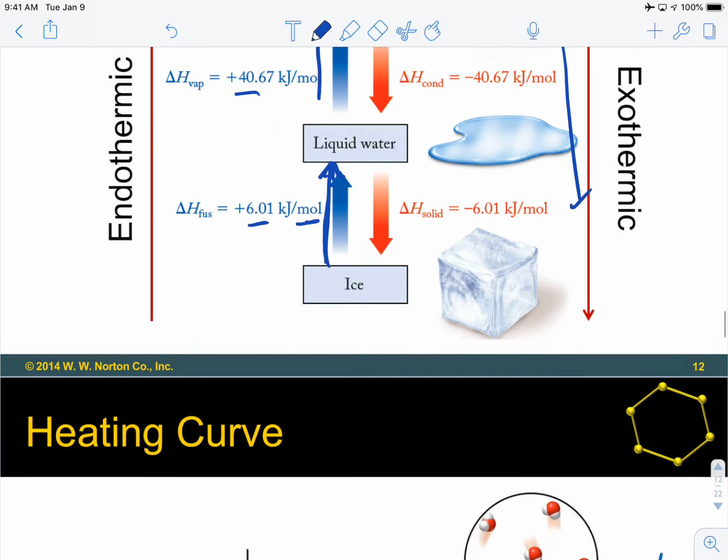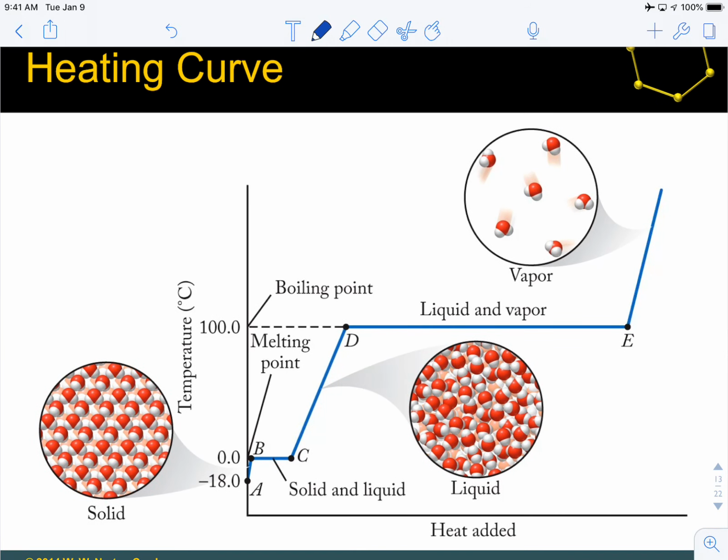So you can see we can use subscripts to define these different situations. Now, this is a heating curve. And this is kind of important here. So what we have here is a solid that initially is at minus 18 degrees C, and we're going to heat it all the way up to some temperature well above 100 degrees C. Okay, and you know that the boiling point is 100 degrees C, and the melting point is 0 degrees C. What we see now is that as we add heat, the temperature changes. Okay, and we go from a block of ice at minus 18 degrees C up to 0 degrees C.